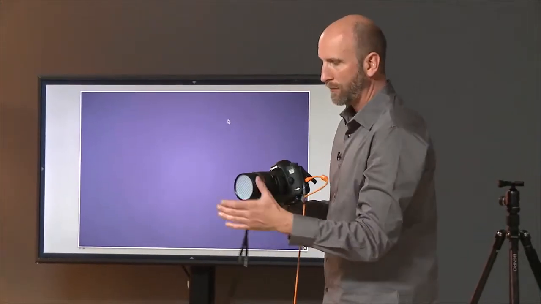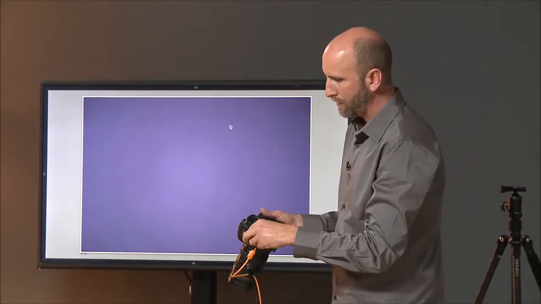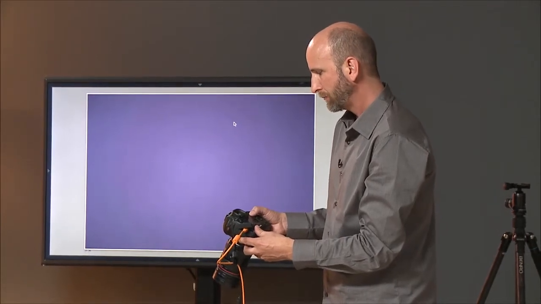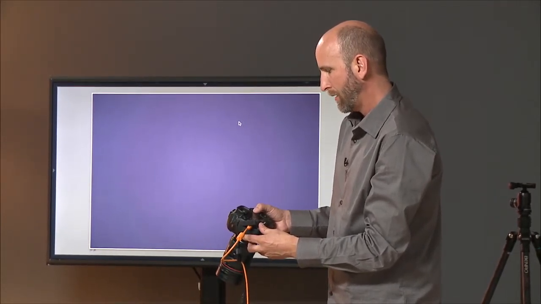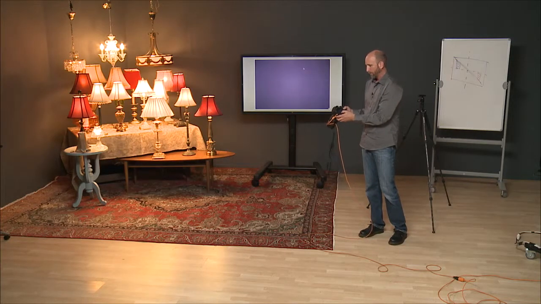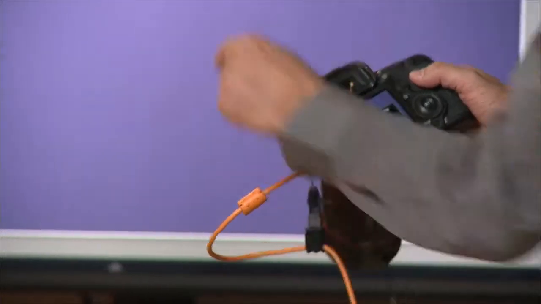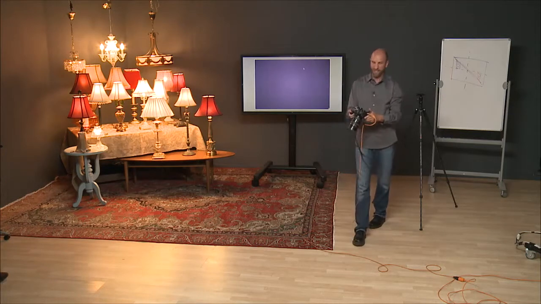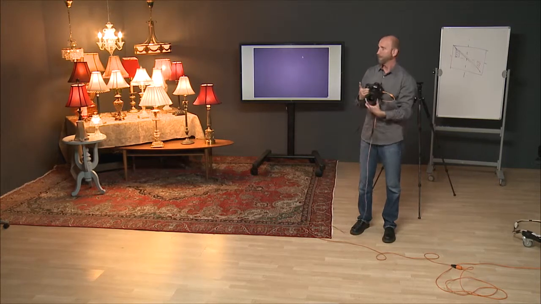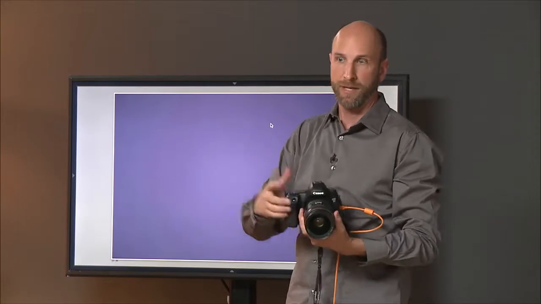So all I did was put this on my lens and snap a picture of my light source. Then I can do this. I go into my menu, and in my custom white balance, there's a little custom white balance thing here. And it says, only compatible images are displayed. Do you want to use this image? It's asking me, do I want to use this image as my white balance? And I'll say yes. So what I did was I said, hey, camera, I'm using a custom white balance, and that custom white balance should be calibrated from this shot. Use it. And now it's set.